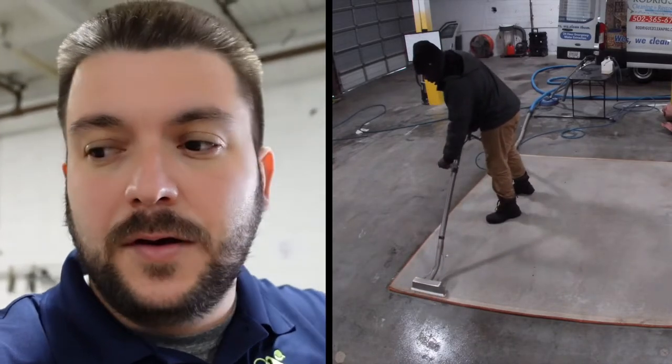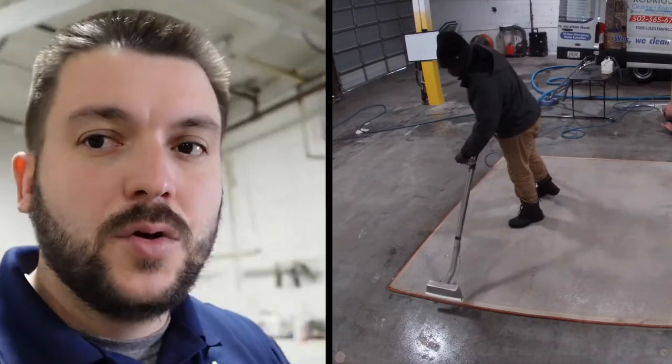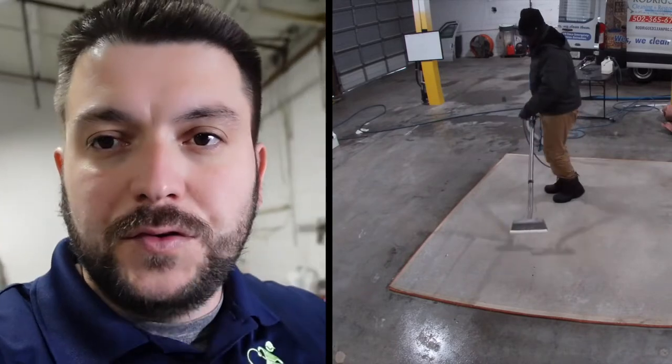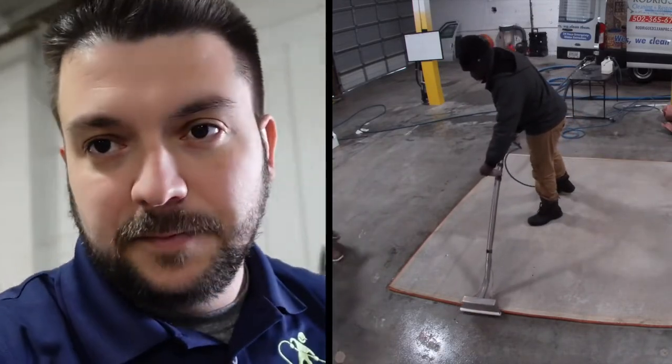What we're gonna do now is spray the back, clean the back, flip it, spray the front, and then steam clean the front with the wool rug. We're gonna lower the pressure. And then with the synthetic rug, we're going to CRB the front because it's very soiled, and then we're gonna steam clean it. Stay tuned for that video.